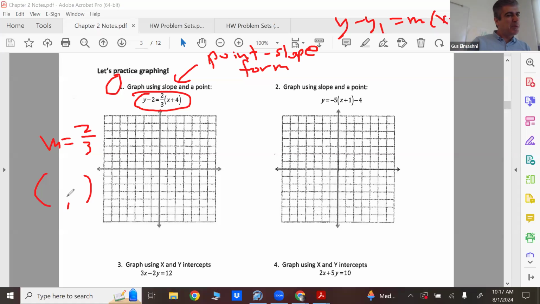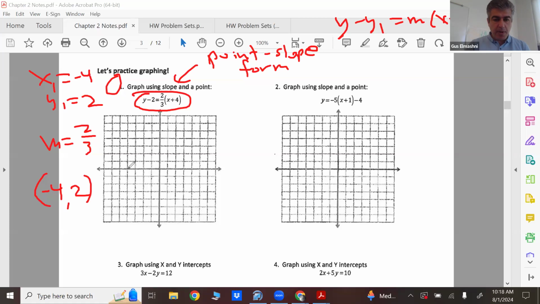I know it's weird because you see a plus 4, but it's actually a -4. And that y minus 2 is actually a 2. So your x1 is actually -4, and your y1 is actually 2. Even though you do see a positive 4 and -2 in the equation, you gotta do the opposite. Just the way it's written. That's something we'll talk more about when we talk about transformations. The more I think about it, I think we should talk about transformations. Maybe tomorrow might be a good day to do that, because it is such an important part of algebra 2. But anyway, just make sure you apply the formula correctly.